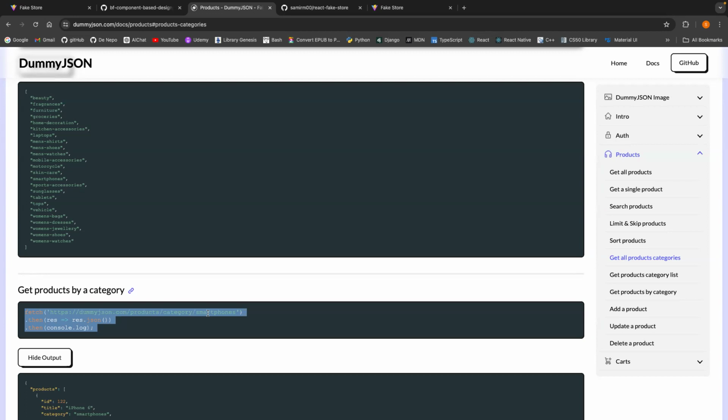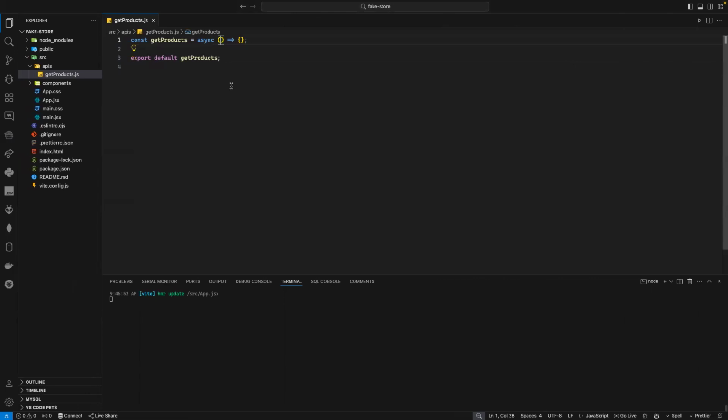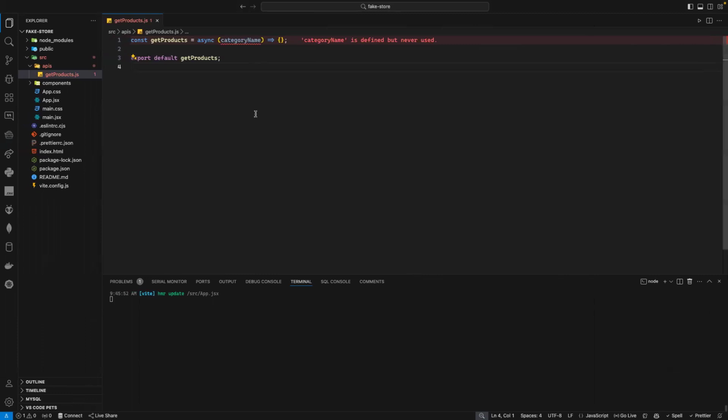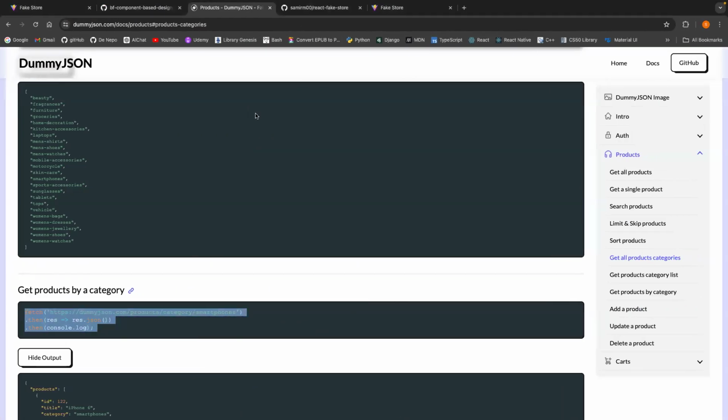So what can we call this value? Maybe we can name it, I don't know, a category name or something like that, because it's category and here's the category name. So now what we need to do when we call our API is pass one of those to get the data. Remember, whenever I use my API, I need to pass the category name, and the category name could be one of those. Why am I doing that? I'm passing it as a parameter because I want my API to work with all of these products. I don't need to create an API for all of them. It will be really messy.